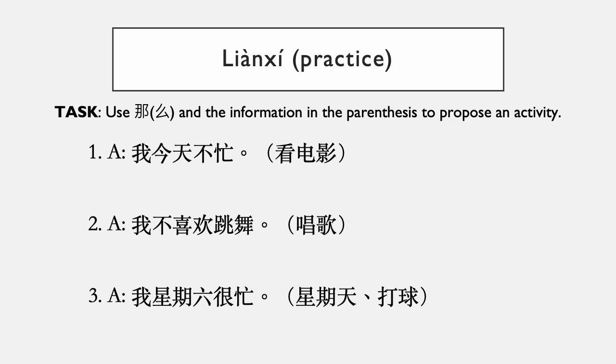Let's do the first one together. Speaker A says, 我今天不忙. So because Speaker A is not busy today, we want to propose doing the activity in the parentheses, which is 看电影. How would we say that using 那? We could say, 那我们去看电影怎么样？ Now you try doing number 2 and number 3 on your own.